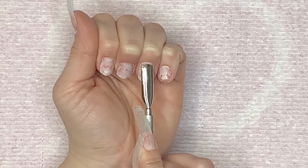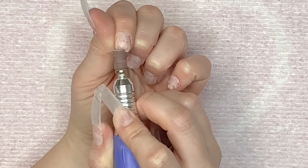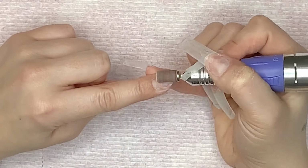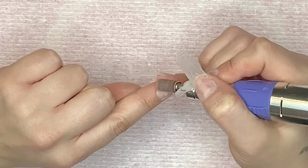In this video, I'll be covering everything I don't normally put in my videos, such as my prep, my acrylic application, and finished filing. So as you can see at the beginning of the video, I pushed back my cuticles and I did soak my nails off prior to filming this video. That's why you see that kind of whitish film on them from the acetone.